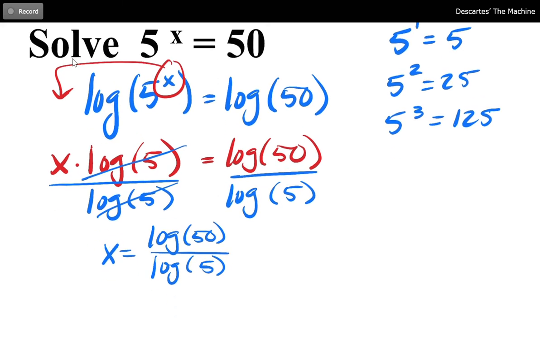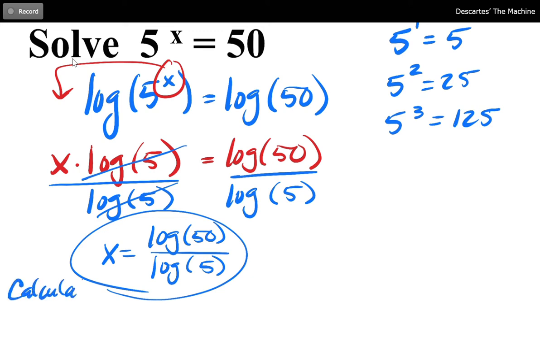What I would have right now, if I didn't have a calculator, is my final answer. That would be what's called a calculator-ready solution. It's ready to be put into a calculator. And since I've got one, let me go ahead and type it in. I'm going to type in on my TI-84 log, and it opens up parentheses. I would say 50, close the parentheses, then divide by, press log again, say 5, close that parenthesis, and I get an approximate answer of 2.4307.